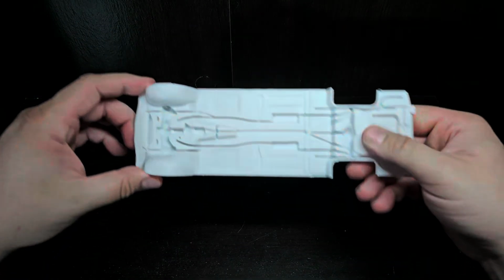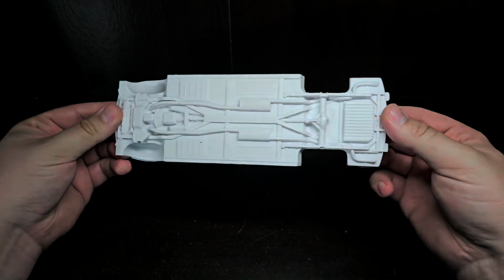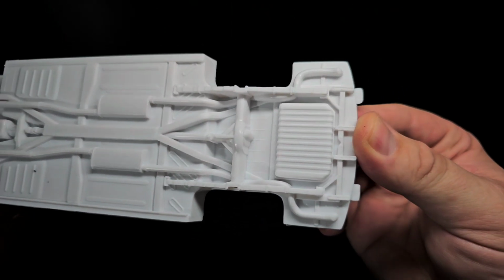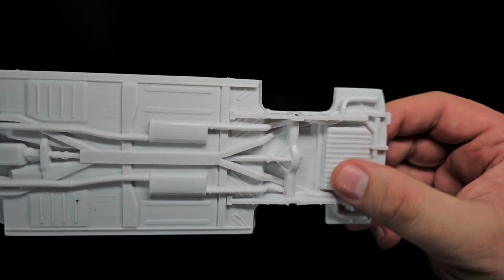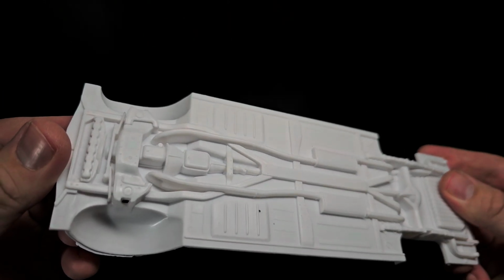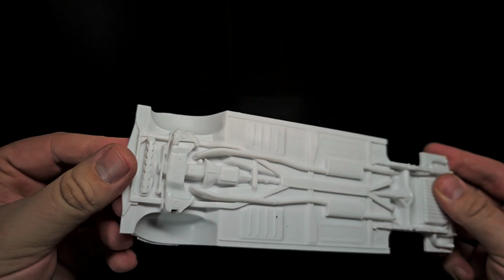And here we have the single one-piece pan that accepts those metal axles. I do have some nice sharp molding here. Detail of the gas tank, rear end, dual mufflers, all the frame rivets and that. So give you some work to paint up.